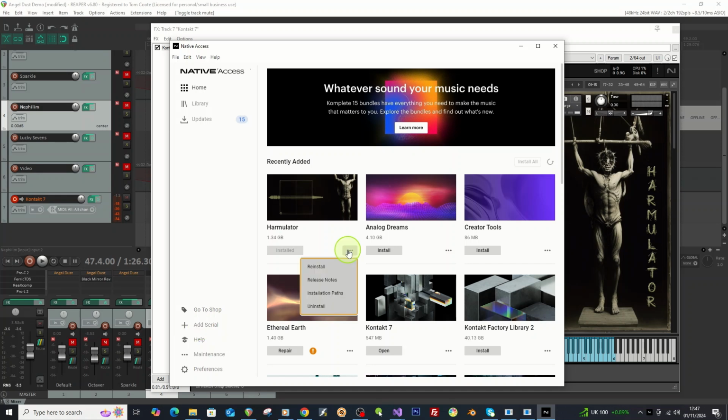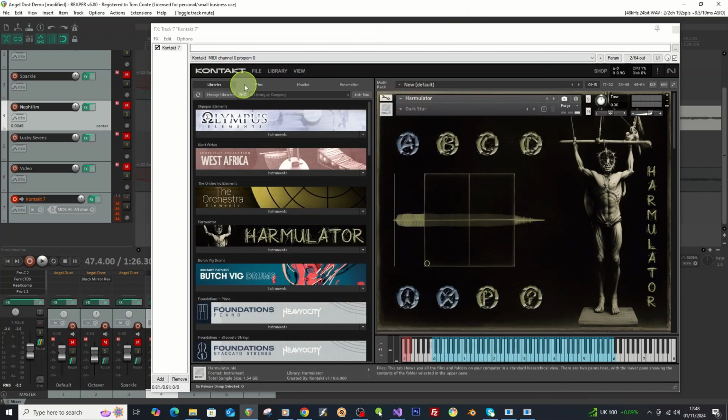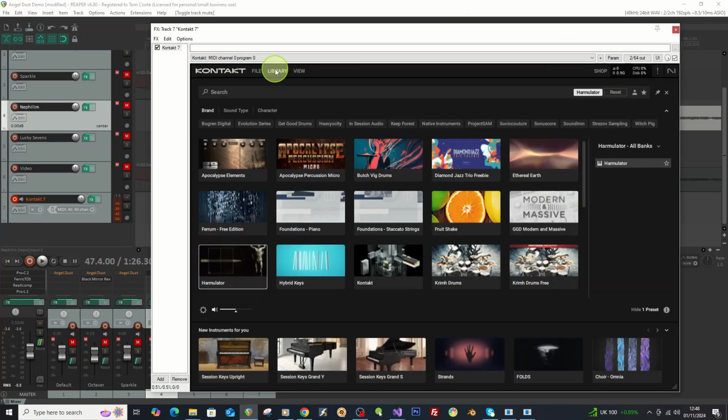I normally keep it on a separate hard drive because Kontakt instruments can end up taking up a lot of room. So I just bought a cheap one off Amazon. It works fine. Saves on using it on your computer. Then you can set a different installation path on there, or use your default one. And then you'll see it turns up. In the libraries, it appears there. You have the previews and stuff as well when you do these.